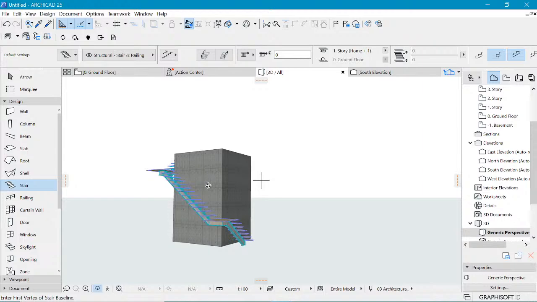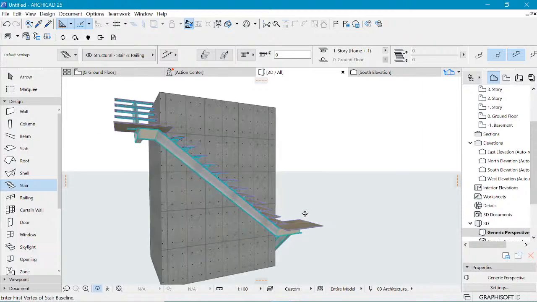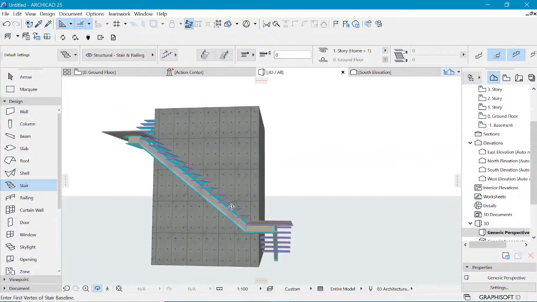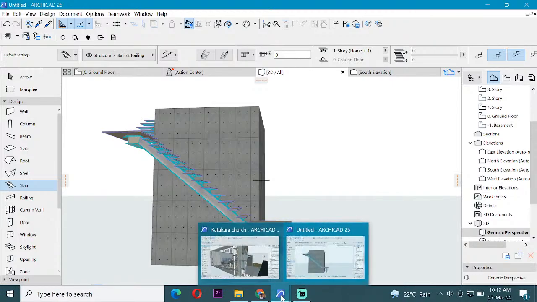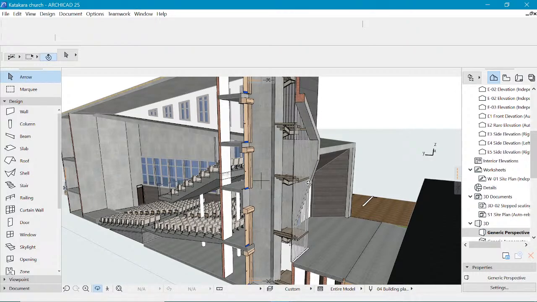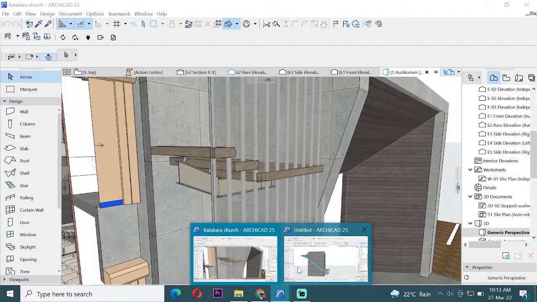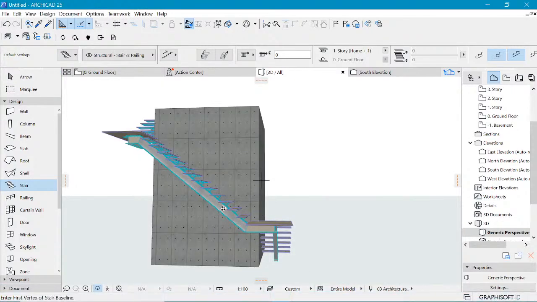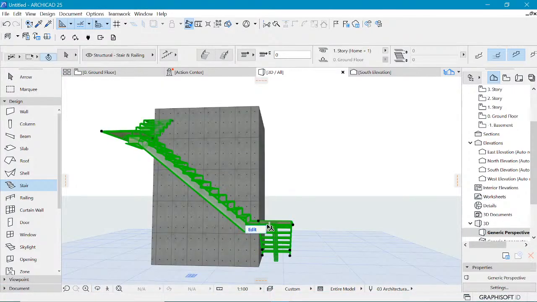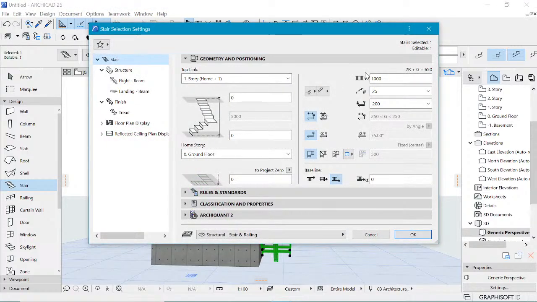All right, so we are going to continue. We are going to have something here. If you notice the ones that I do have, if I pop this up, you can see that the stairs are much thicker than what we have here, and that's because we have to go in and change the thickness of these treads. So with the stair selected, we can always go to the settings and make sure that we put in the dimensions that we want.